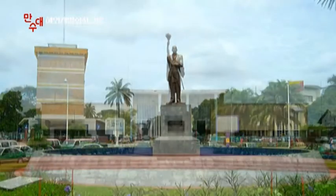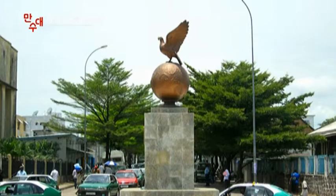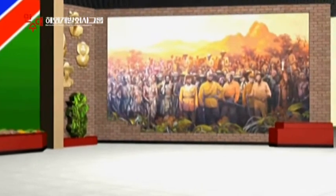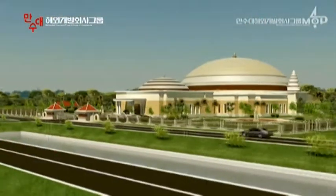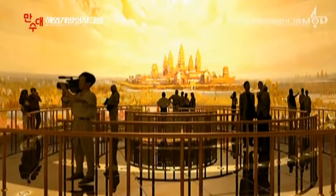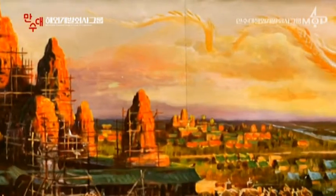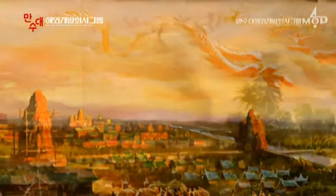Besides, MOP was involved in the erection of statues and monuments in 6 Asian countries, including the Monument to the People's Revolution in Laos, in 22 African countries, in 3 European countries, and in 1 Latin American country, in a total of 32 countries. The Independence Memorial Museum in Namibia, the Panorama Museum in Angkor Temple in Cambodia, the Royal Tank Museum and the Royal History Museum in Jordan, the statue of the former Vice President Nkomo in Zimbabwe, the monument at Martyrs Square in Chad, and the State House in Burundi have begun to be constructed at present.